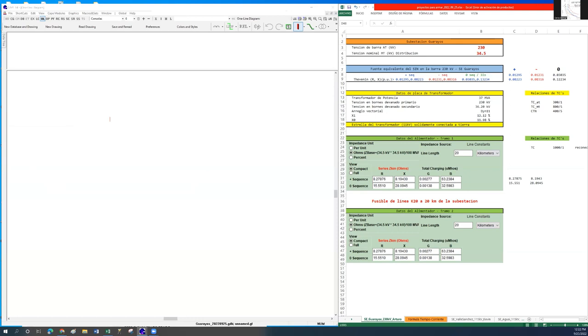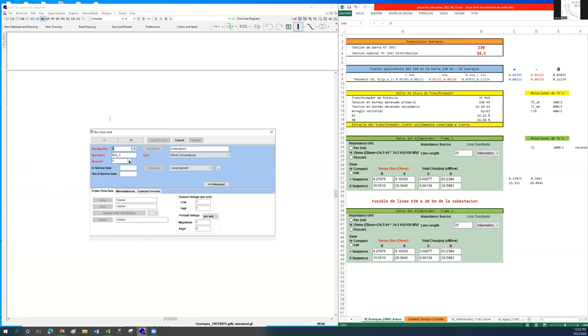This pop-up window will appear and CAPE will automatically number all buses as they are introduced. Click OK. Another pop-up window will appear. This first bus bar is in 230 kilovolts because the network equivalent is at this voltage level. You can ignore the substation field for now. All red highlighted fields must be filled. By default, CAPE creates this bus as a real bus. Since all red fields have data, we now click the green check mark.